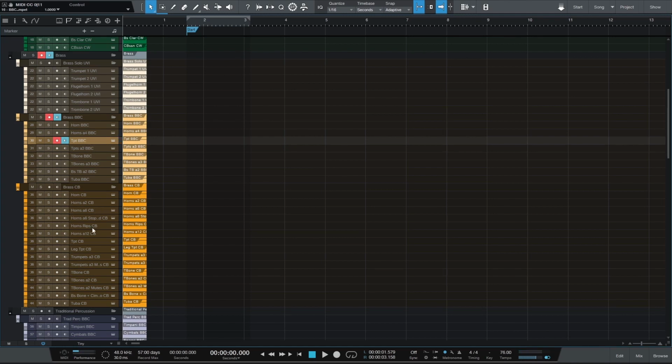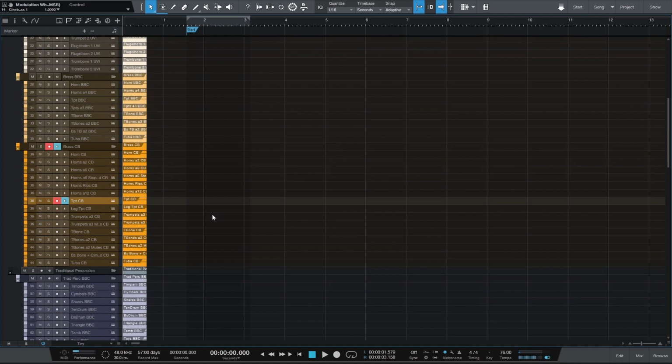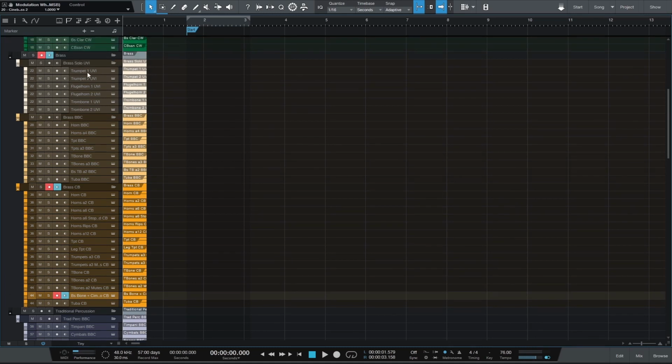Okay, and then the brass from Cinebrass are a little bit more grating, a little bit more brassy for really brilliant, heroic passages. Okay, and then one of my favorites is the bass trombone with this cimbasso. Really, really cool patch.